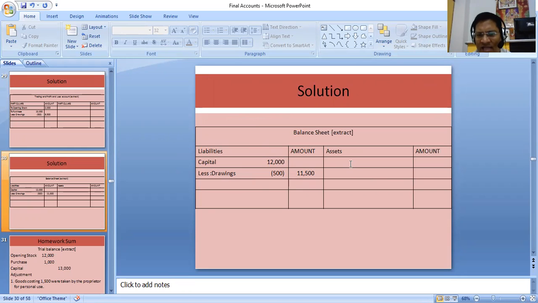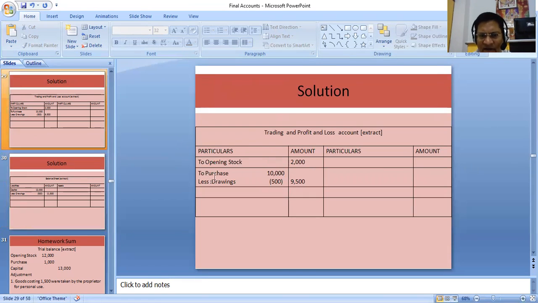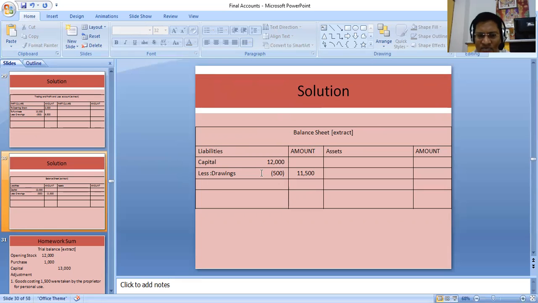Over here, cash balance would have been given, I would have subtracted cash. If any asset would have been there, asset value would have been given, I would have subtracted asset value from here, how much the proprietor has drawn. From the asset only we will subtract. Then we do not have to write this subtraction in the trading and profit and loss account from purchase. When asset or cash or bank balance is reduced, then it will directly come on the liability side as less from capital, the drawings part, and from asset we will subtract, from cash we can subtract, from bank balance we can subtract, as the case may be.